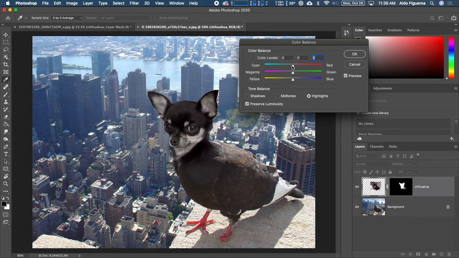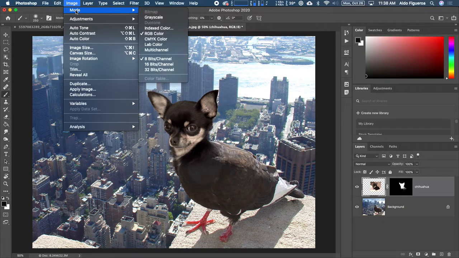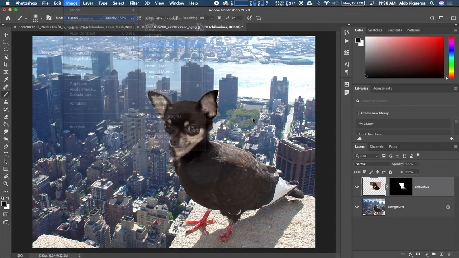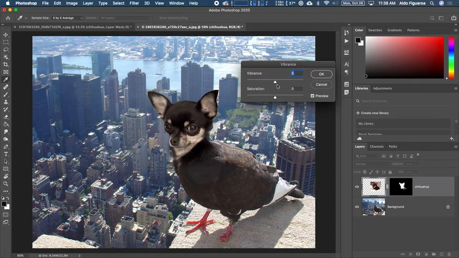Let's go ahead and check out the highlights as well. Make those a little bit lighter. There you go. But then what I maybe want to do is go back to mode, adjustments, maybe the vibrance. I'm going to drop the vibrance for this one.